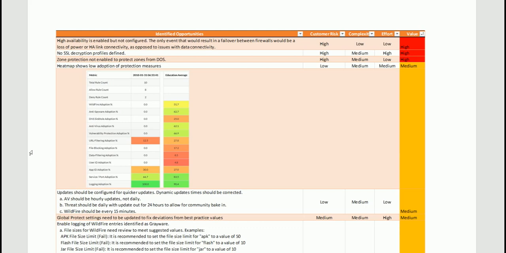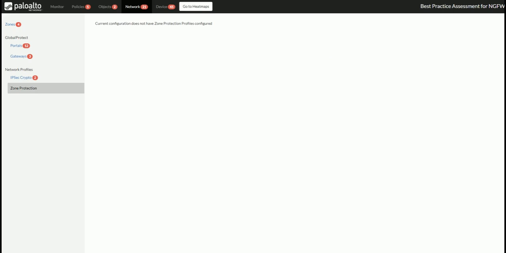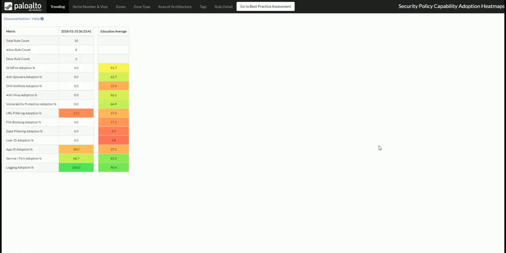Heat map, and again, this was absolutely no surprise. Their goal was to get the firewall in, get it in at layer 4 first, and start building things out. You can see they do have App-ID adoption going up, so they've started kicking stuff over to layer 7. But in this case, it was less a matter of, hey guys, do you realize you're not doing this?